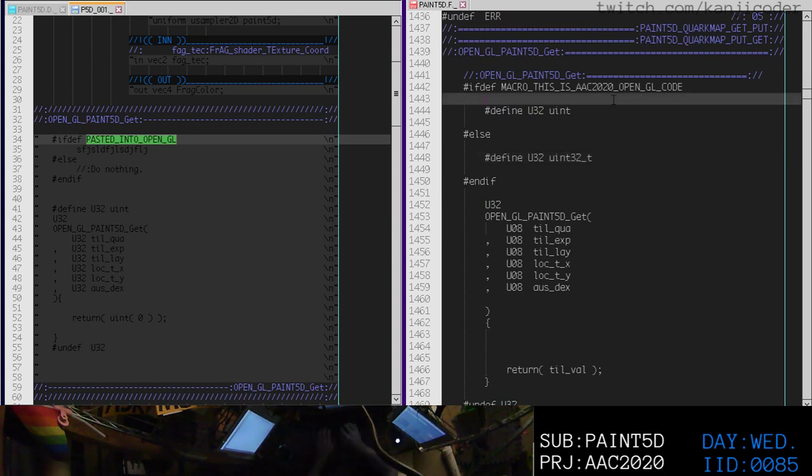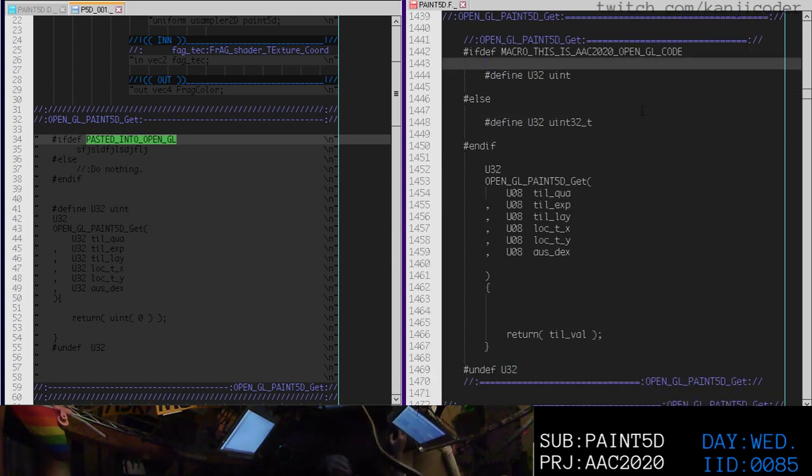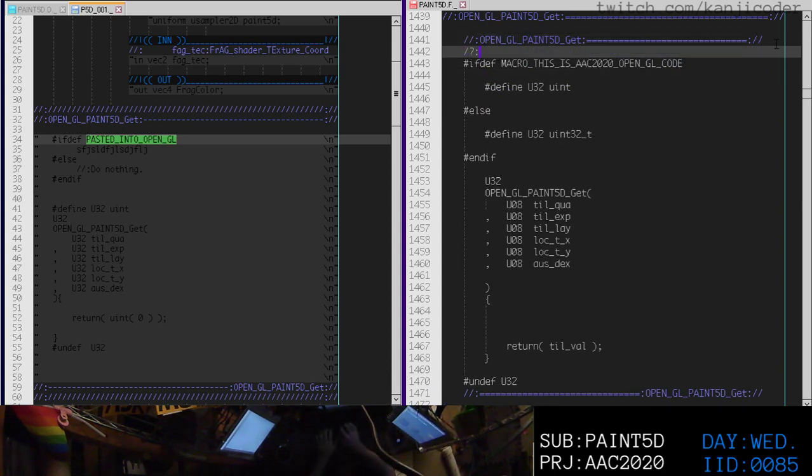So our macros are dependent on that, so we're going to have a section for type macros.